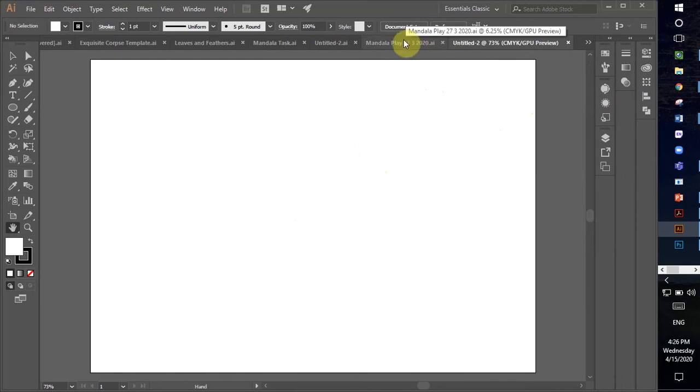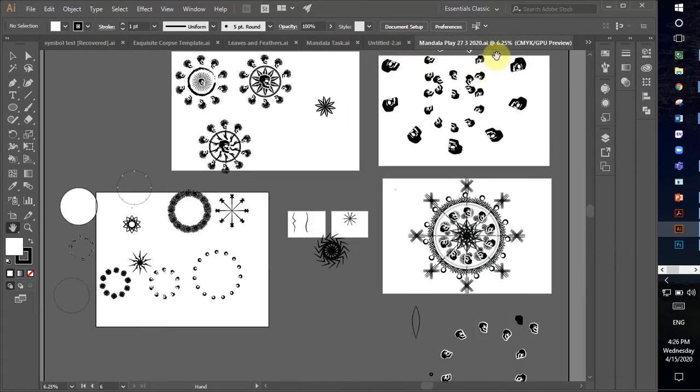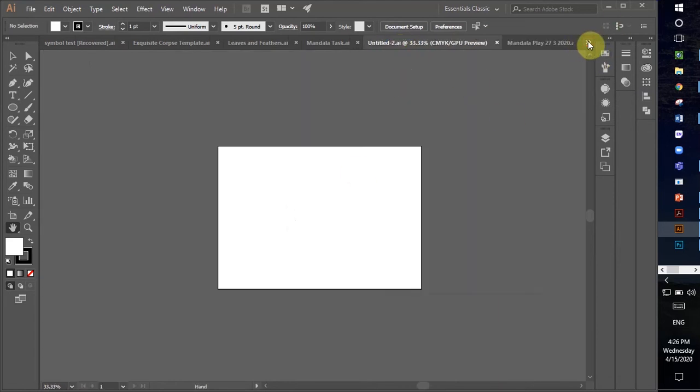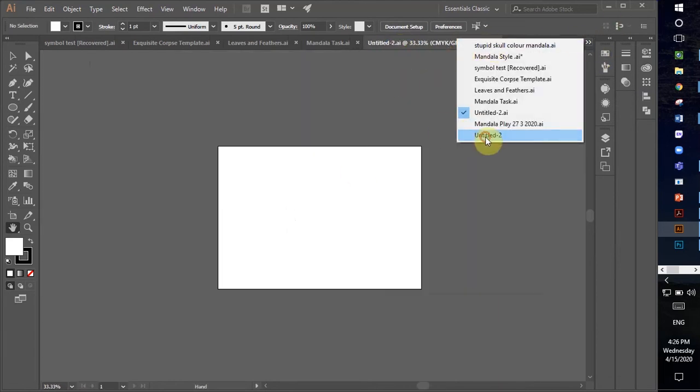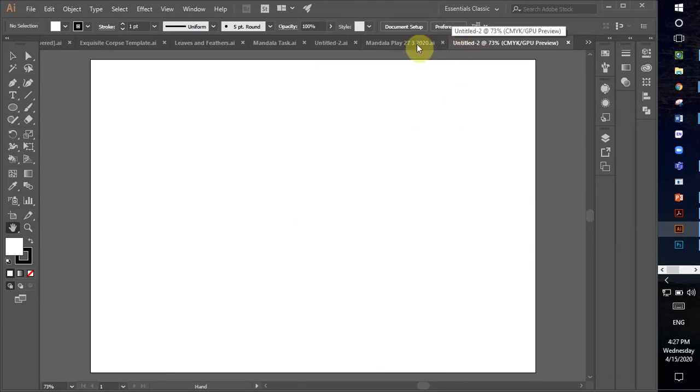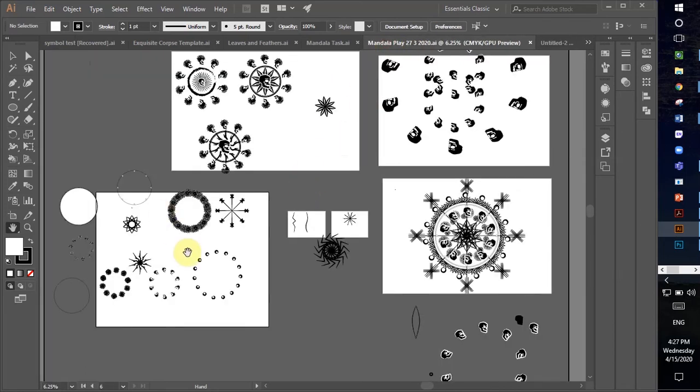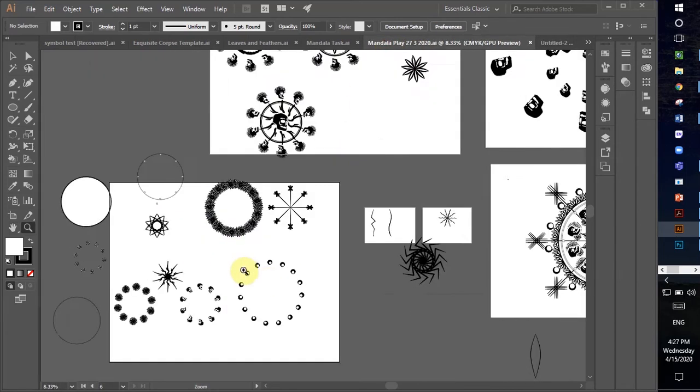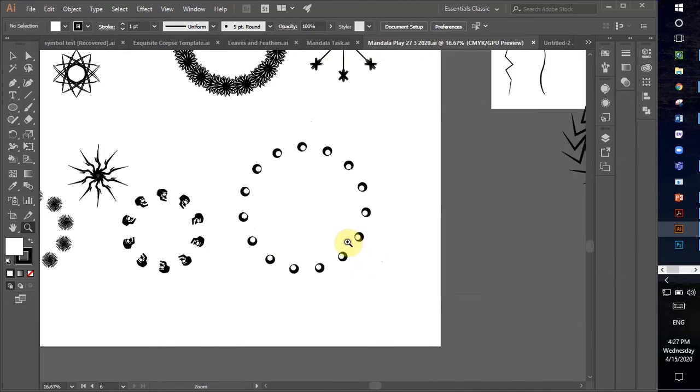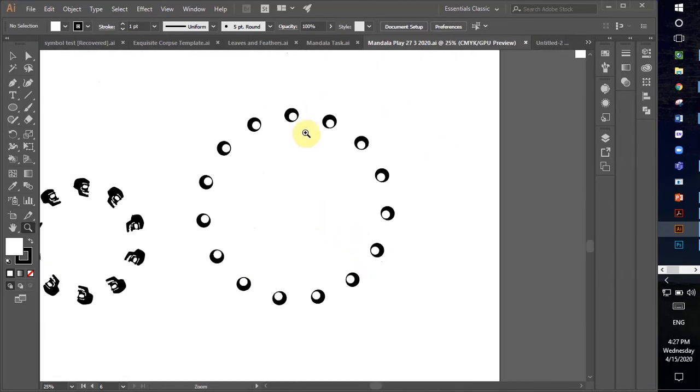Now I might flick through and bring a few of these ideas back to the new one here. It's actually this one. Let's get rid of that one. Okay, so let's have a look. First of all, we need to revise the rotate idea. So I'm going to check out this one, why not? I'm playing it by ear at the moment with this video, so let's check this one out here.